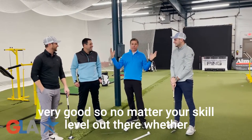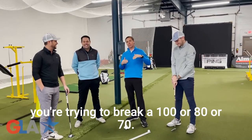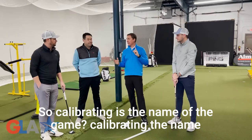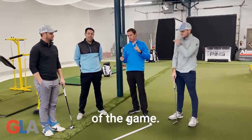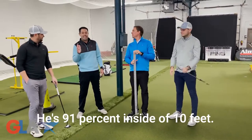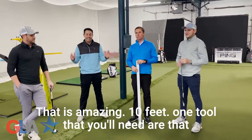Very good. So no matter your skill level out there, whether you're trying to break 100 or 80 or 70, just making more putts inside of 5 feet is where it's at, yeah? So calibrating is the name of the game. Hopefully they can be like Bryson DeChambeau. I saw a fascinating stat the other day. He's 91% inside of 10 feet. Wow, that is amazing.